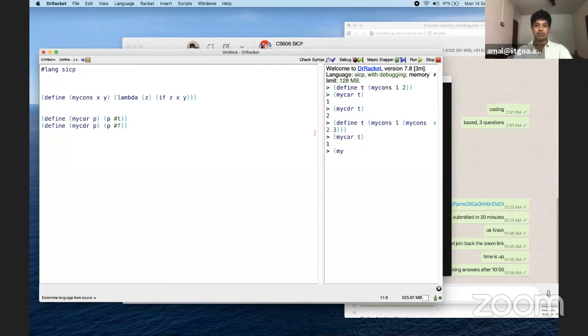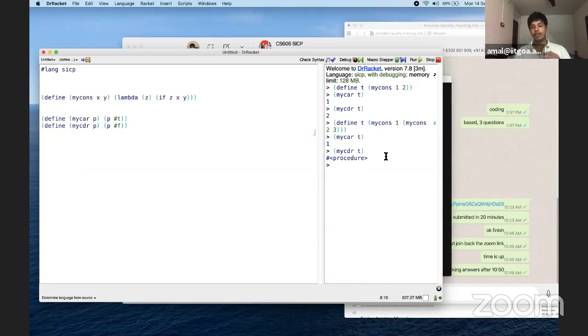But if I say my cadder of t, it will tell me that it is a procedure. It doesn't know how to display that. So what I did is define a t where I put this function twice, mycons 1 and mycons 2, 3. When I say my cadder of t, it tells me it's a procedure, because my cadder actually returns the second element y, which in this case is a function.